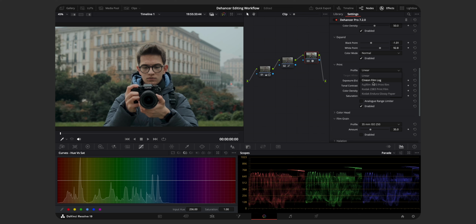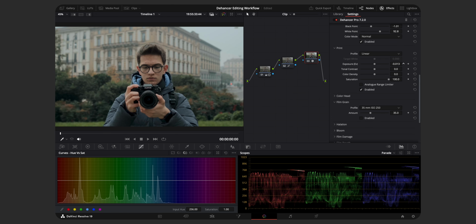But if you want, there's, for example, this one, the Fujifilm, which is pretty interesting. Now, as you can see, it is pretty hard. You need to adjust again a bit the clip, but that's not a big problem. We can maybe see it in the tutorial. And as you can notice, using the Kodak or the Fujifilm rather than the linear gives a more filmy look to your image, but in this case I want to just keep on linear, so just stay on something more modern. So going into it, you can adjust the exposure, the tonal contrast, and even the color density.